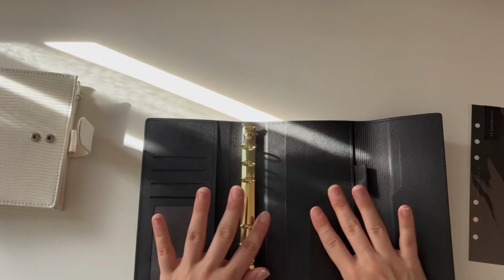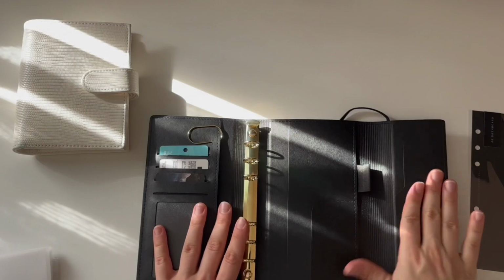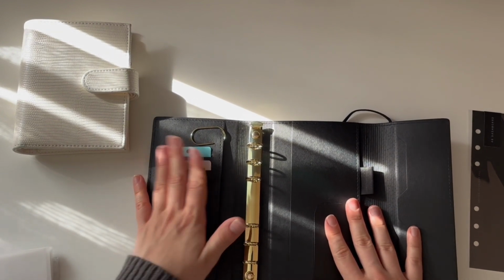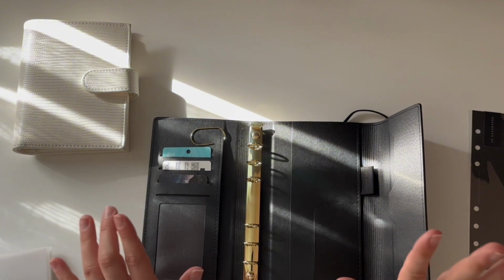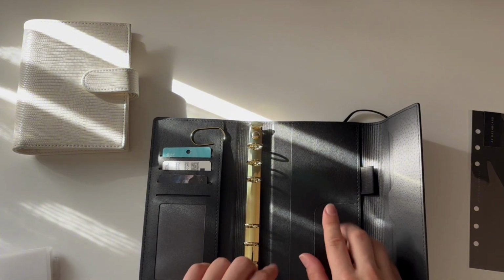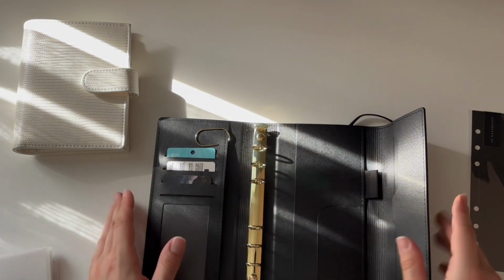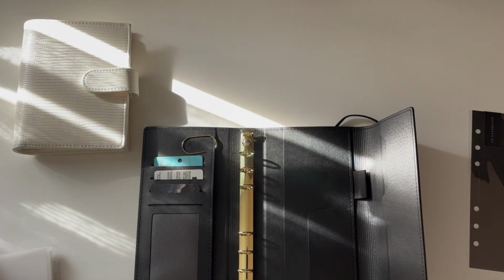Okay, so I'm gonna start swapping some of my cards off camera and then I'll cut to after. Okay, so I transitioned the most important cards that I have in here. Obviously, my ID I keep in the back of my phone, so that's fine. She didn't have the fly leaves available for this. I may look into getting that. You know, obviously I want to see how I like this whole setup and all of that, but I actually do have a surprise for you.